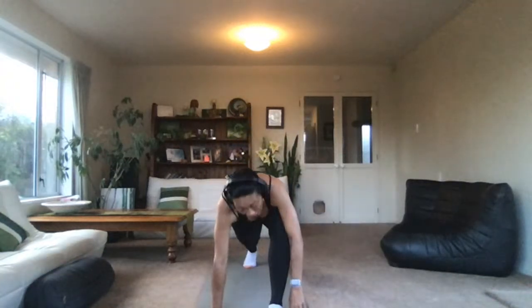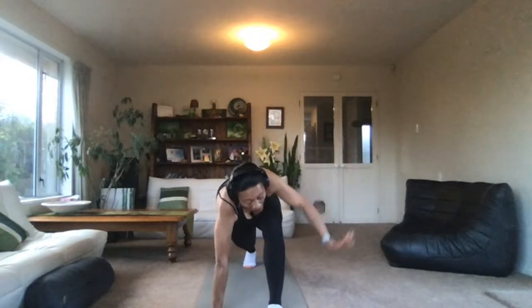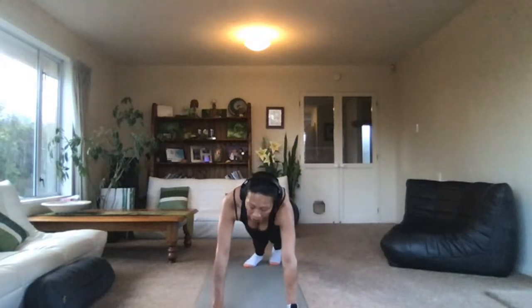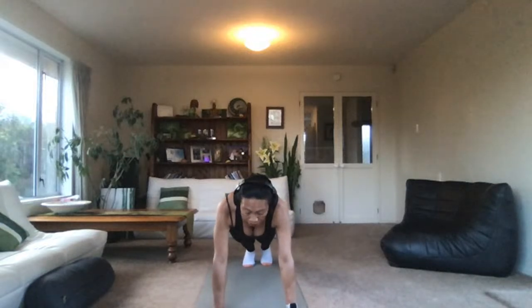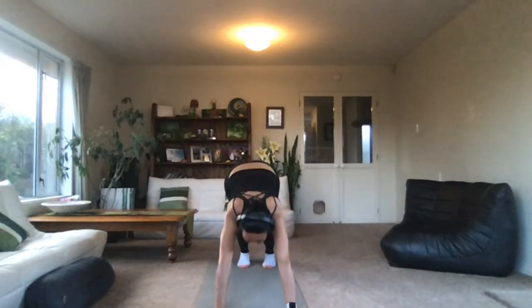Inhale, back to center. And exhale, lower your hands. Inhale, find easy twist. Exhale, lower down. Inhale to halfway, chest forward. Exhale, step back to plank. Inhale in plank. Chaturanga with your exhale. Upward facing dog with your inhale. To downward facing dog with your exhale.